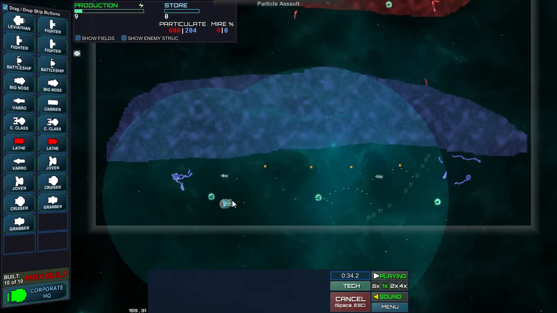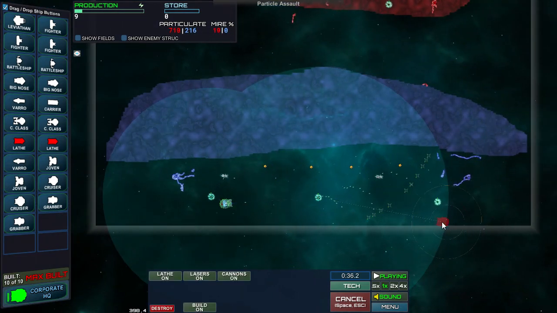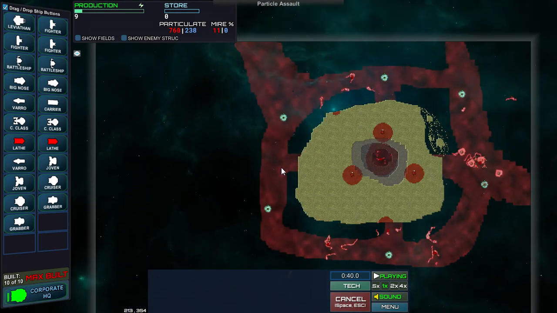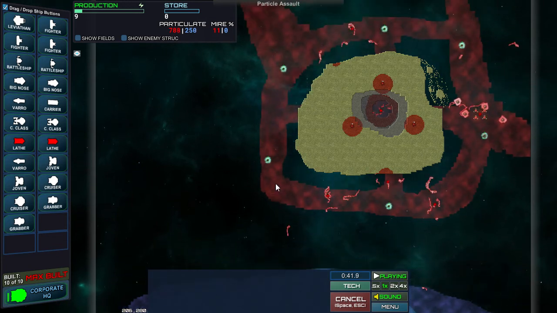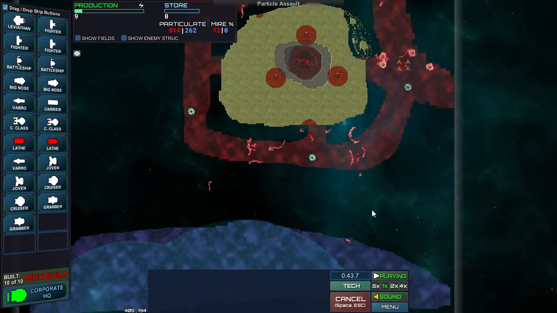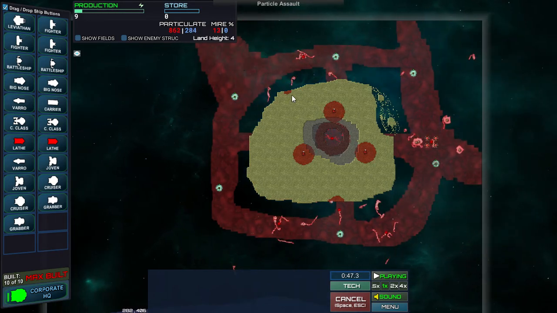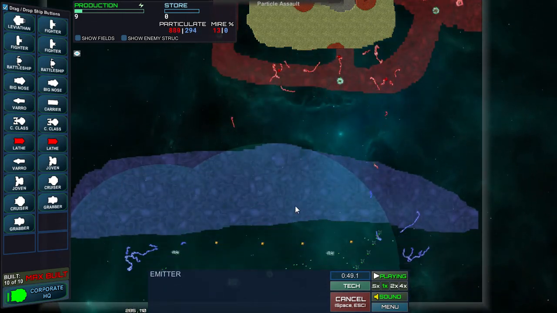Let's say we've got a few friendly emitters. So I will get the grabbers up in a minute. Wait, do we even have any? No, we do have two grabbers, okay. I might want to go for emitter control at some point, but then it's a fairly clear line of sight to all of them apart from that one.